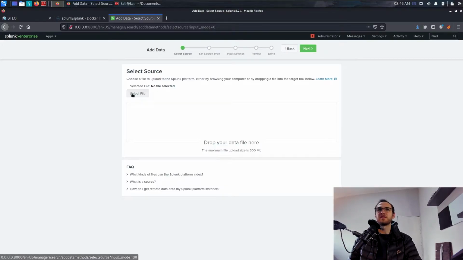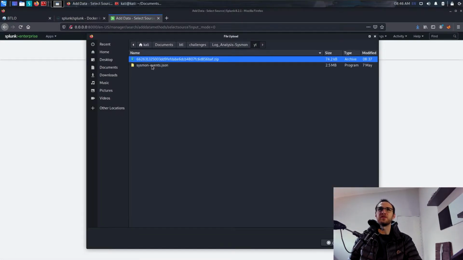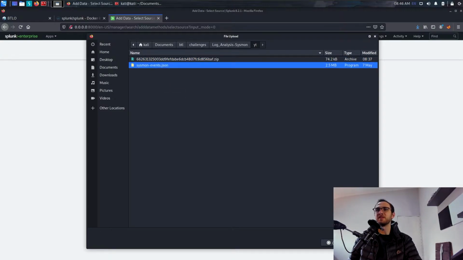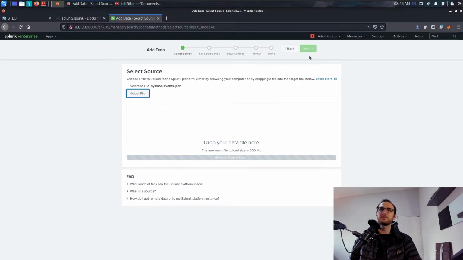Then under Select Source, we'll select the file we want to upload. We'll go into our YouTube directory and upload the Sysmon events.json file. Once uploaded, we'll select next.